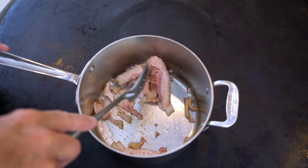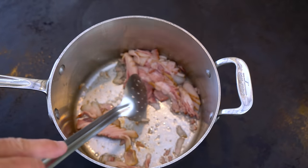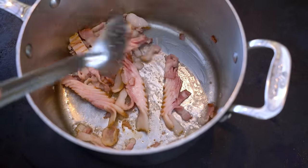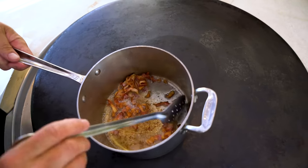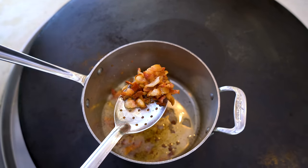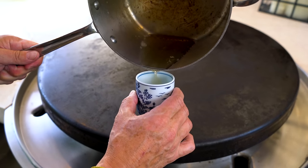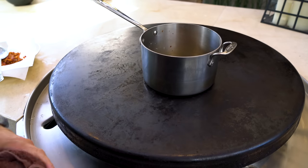Break up the bacon. This was a big hunk of frozen bacon - it's a great thing to do. Got a little leftover piece, throw it in, and just cut it and put it in the pot. You can put it in still a little frozen and the heat will make it fine, no need to wait for it to defrost. When the bacon looks like this - I like it part crispy and part still a little fatty because that's flavor - take it out, put it on some paper towels. Then the onions and celery go in.